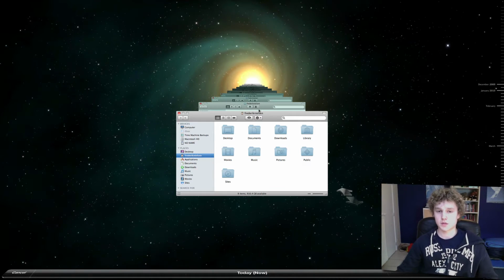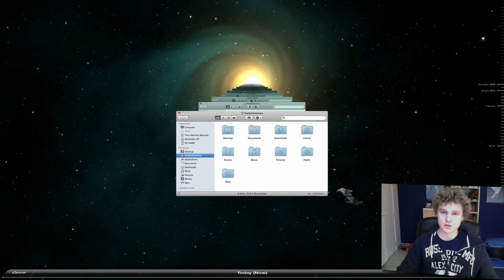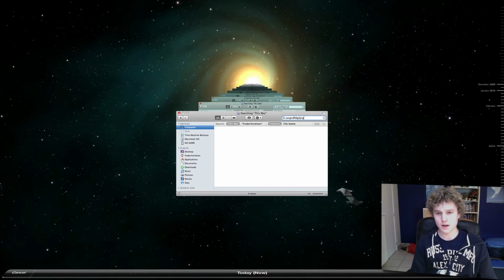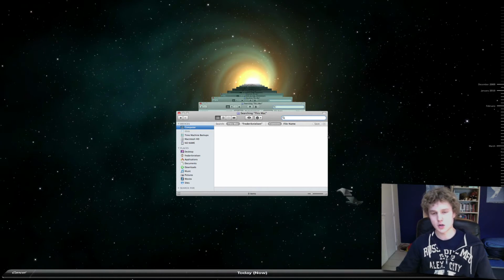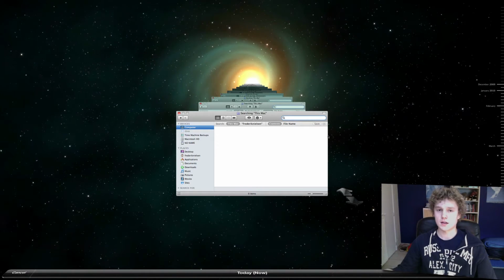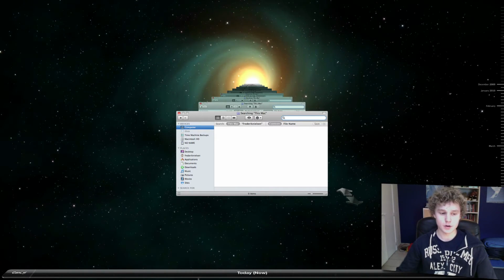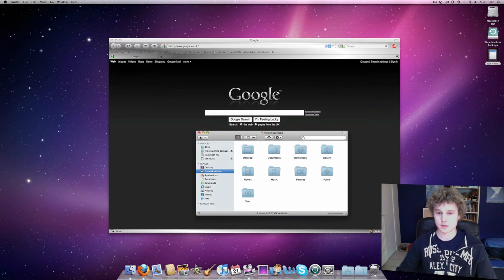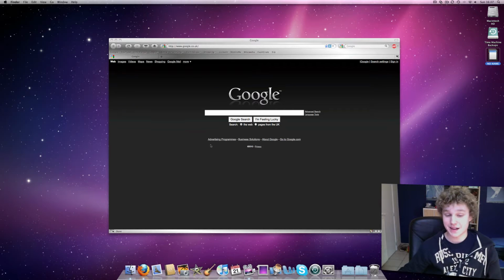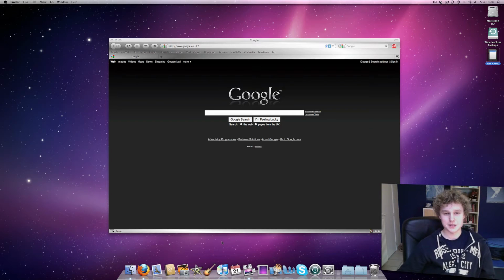So if, for example, you have deleted a file, you can go back to the time where you last had it, or you can search for whatever the file was. It's going to find the file, and you can just click restore. It's going to come back with it, and you restore it. It works through an external drive, and it backs up everything you have. So it's a very, very good utility. I mean, I love Time Machine. It's saved me countless times, and now it's in March. And I got this in December, so it's been a while, and it hasn't been that long really, and it has already saved me that many times.